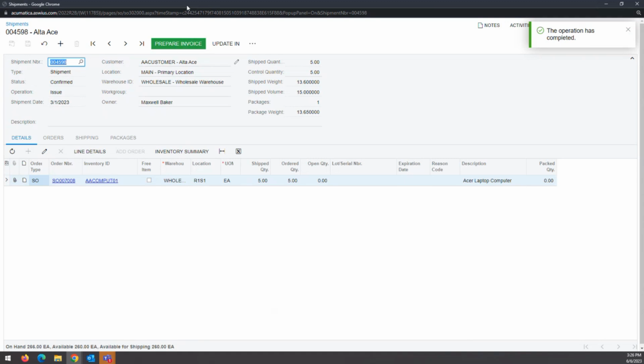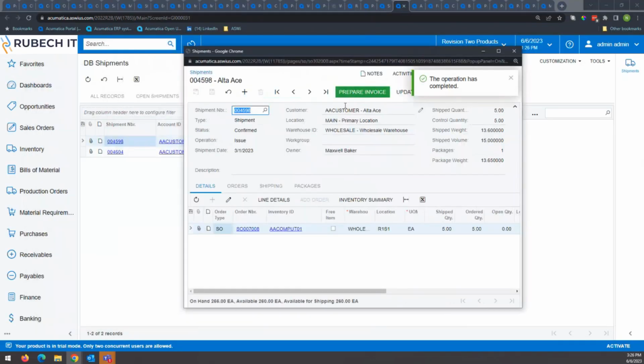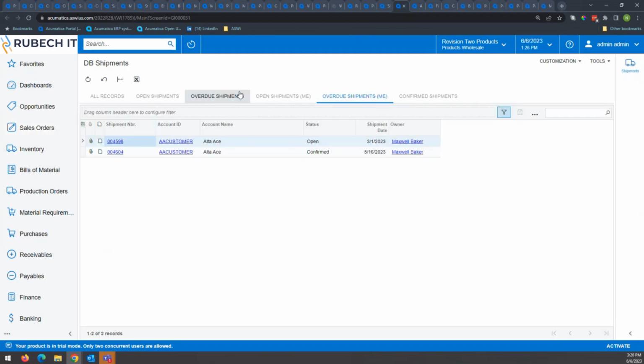Notice this prepare invoice. Well, this is on a one by one basis, the same menu that I have down here. So a process, I need to process orders, or process shipments, or create an invoice, it's the same thing. I'm just doing it on a one by one basis.